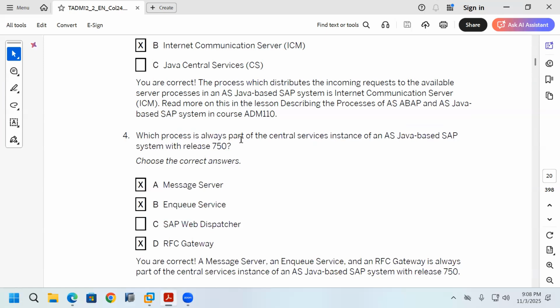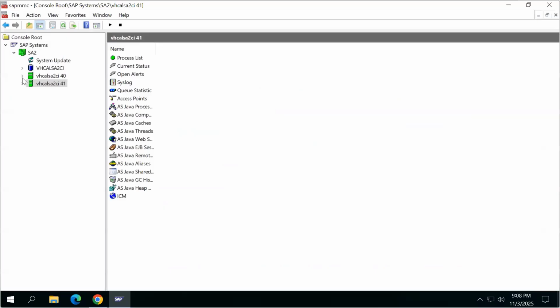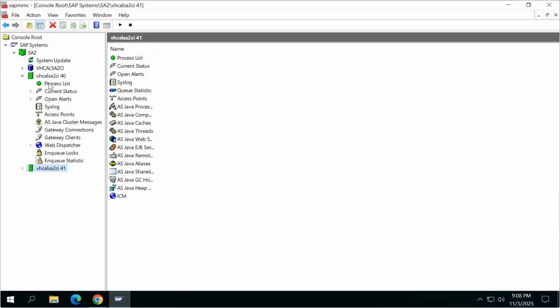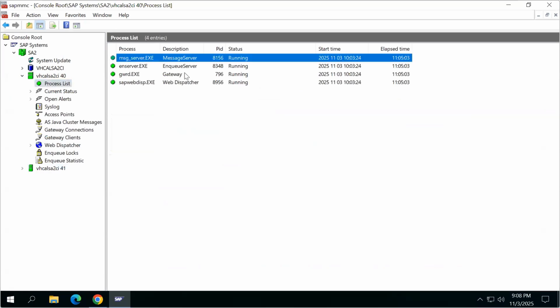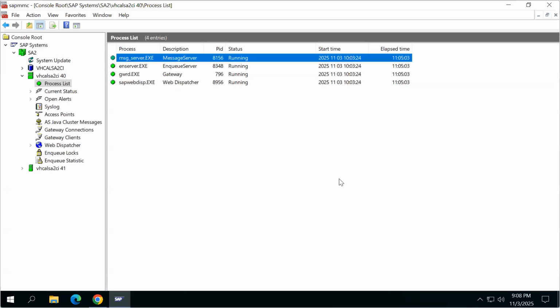Web Dispatcher is optional. If you want, you install it in the SCS instance; if not, you need not install it. So message server, enqueue server, and RFC gateway are compulsory in the SCS instance.